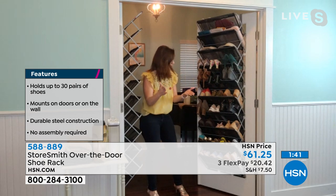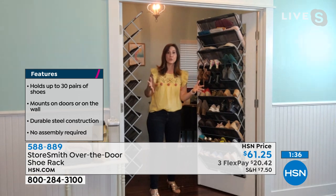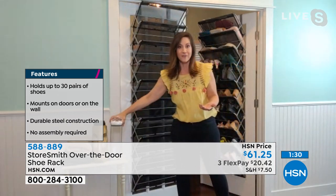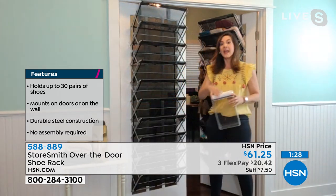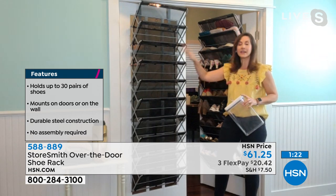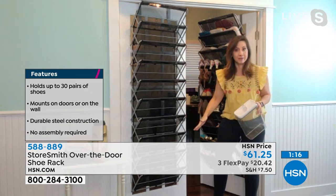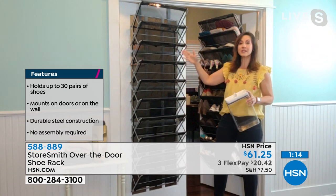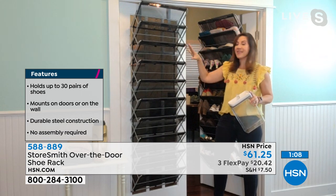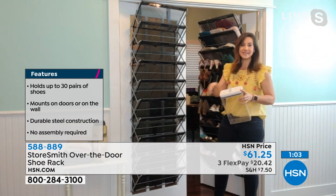It's only about seven and a half inches, but the big shoes store at an angle so you're getting a full 12 inches — crafters love it for their crafting paper. You can use it in any room with a door. I have no door in my master bathroom, so I put this on my shower door. You can use it on the outside of a shower door because it's powder-coated steel — it's never going to rust, chip, or corrode. Put it in the garage, get it oily, hose it down, and you're good to go.